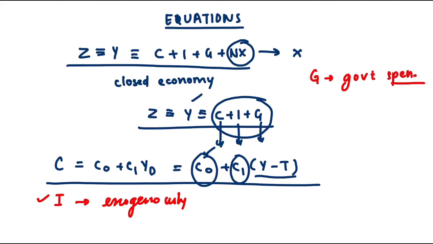Now, although government spending has two components, the G part, which is the spending part, which represents what goods and services the government is purchasing, and the T part, the taxes that the government is collecting, here we do not explicitly need to write T, because if you notice, this automatically enters the equation when we are speaking of consumption. So this is our framework of the equations. But how do we arrive at the multiplier from here? We do this by making some very generalized simplifications to the equations that we just discussed. So let's see how that is done.